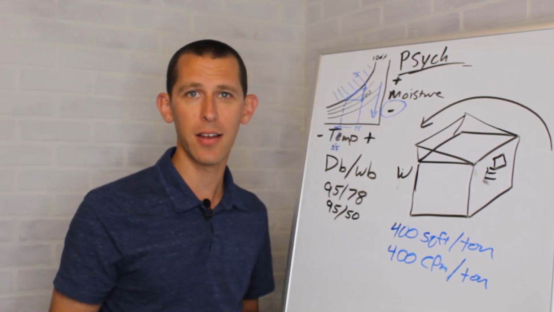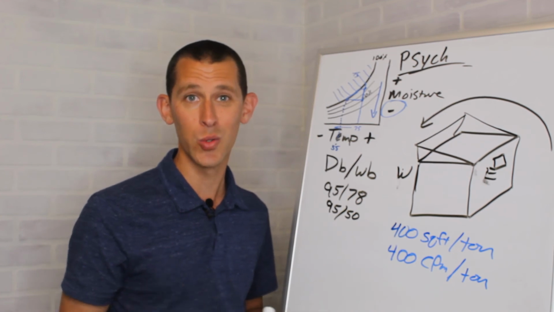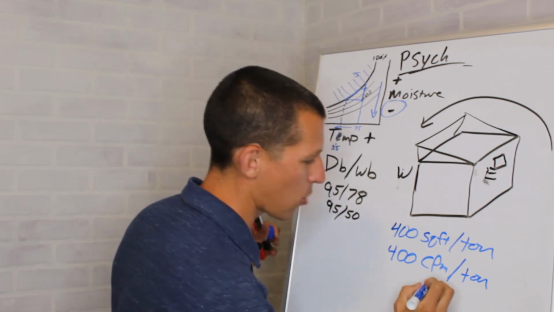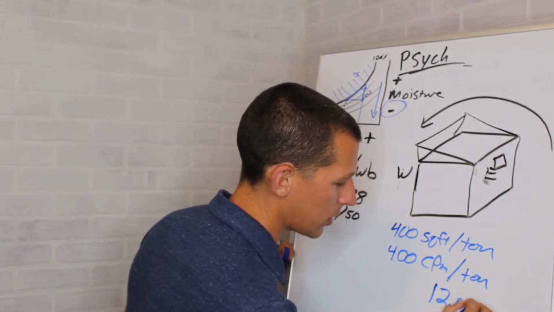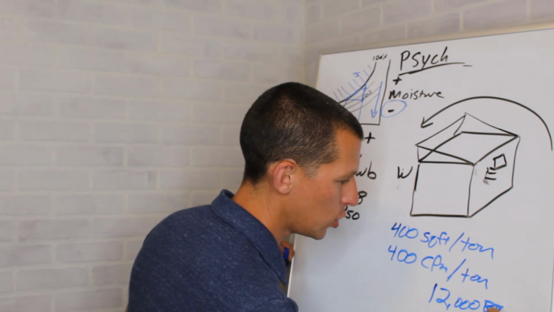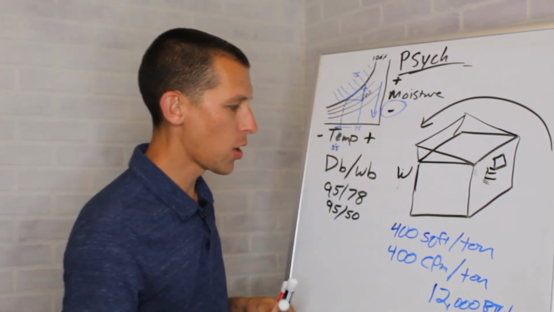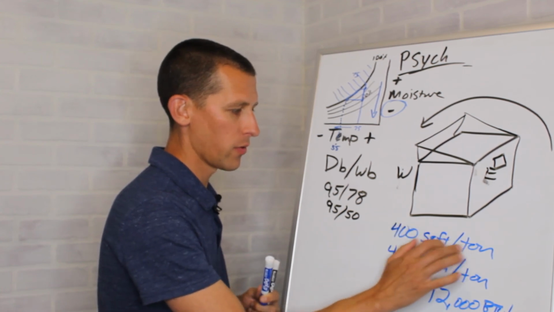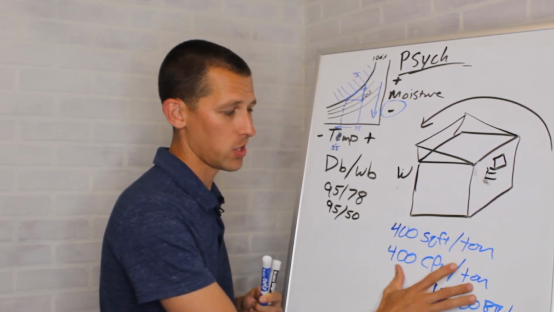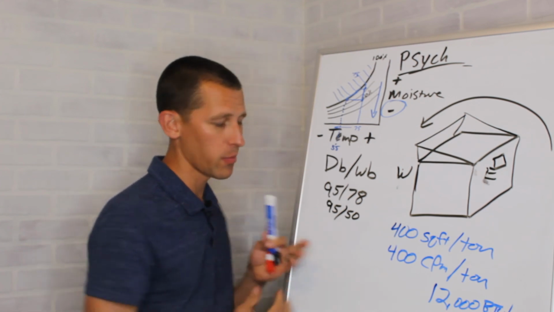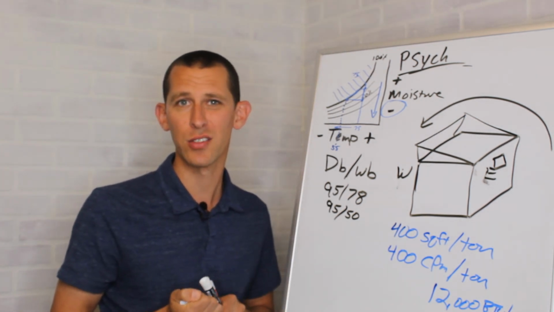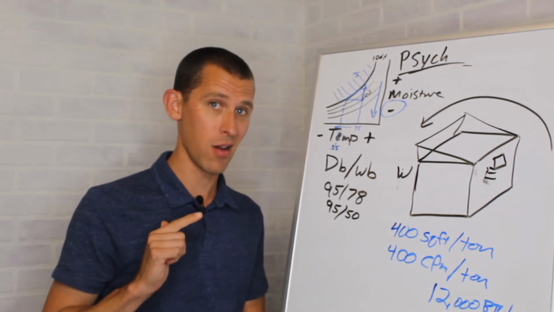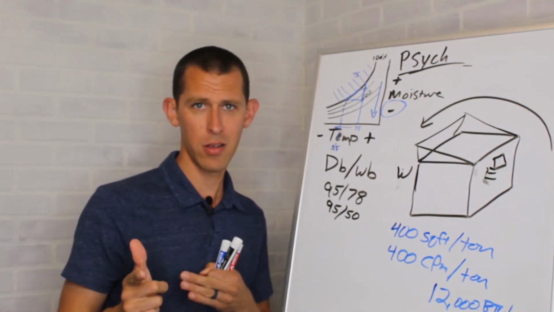Tonnage is a way that we calculate loads of an air conditioner, and so that is going to be 12,000, since we're going into these BTU hours. So, ton, 12,000 BTUs, 400 CFM per ton. And that's really going to come into play when you're talking with equipment manufacturers. They're the only ones that care about that. Let's talk about equipment now. Should we? Yes.